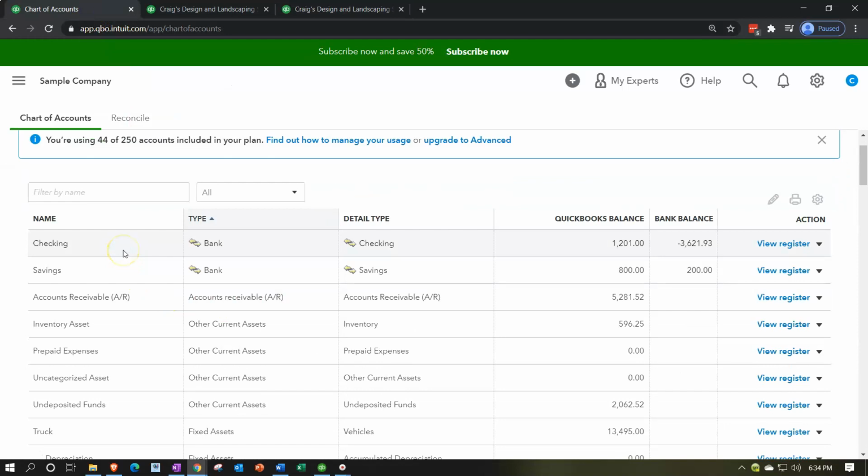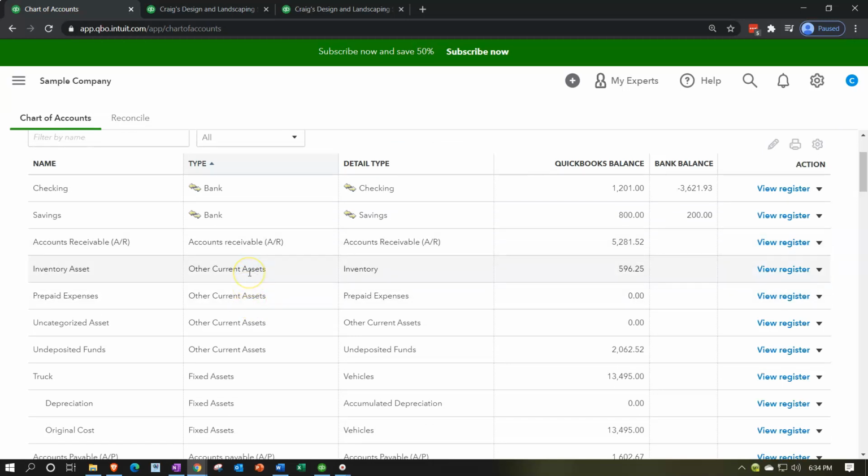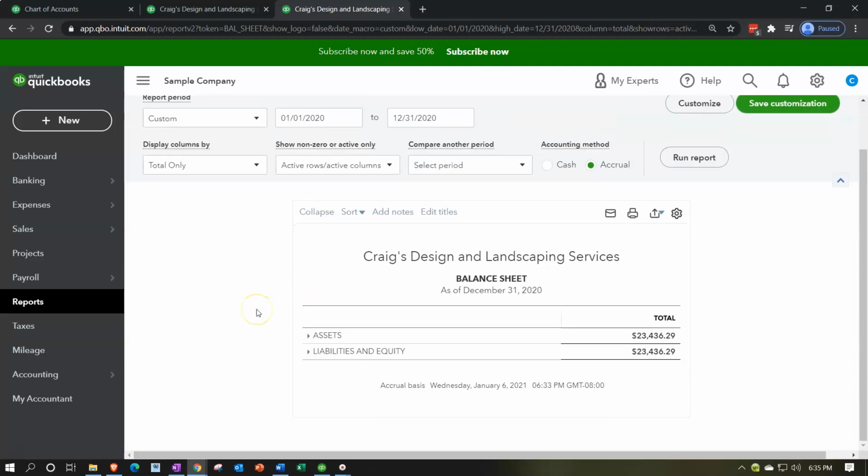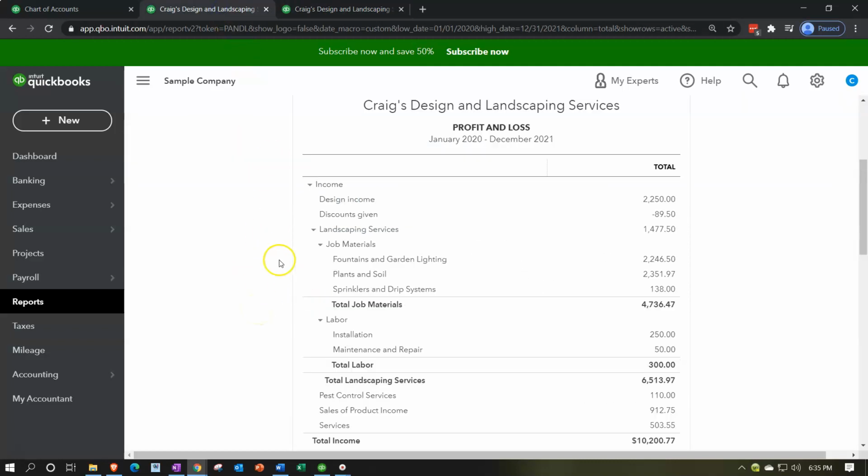When I create a new account, I've got to determine the account type. We have a bank account, we have the accounts receivable account, we have the other current assets. So we basically order these chart of accounts primarily by account type. And the first level of ordering of the chart of accounts you could think of as basically being the balance sheet on top of the income statement. In other words, you could think of it as assets, liabilities, and equity on top of the income statement.